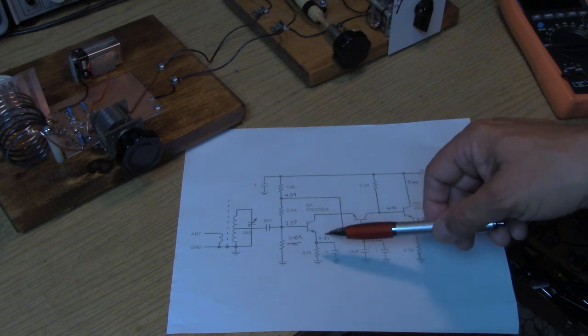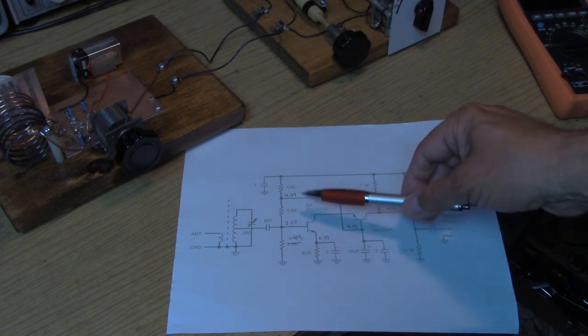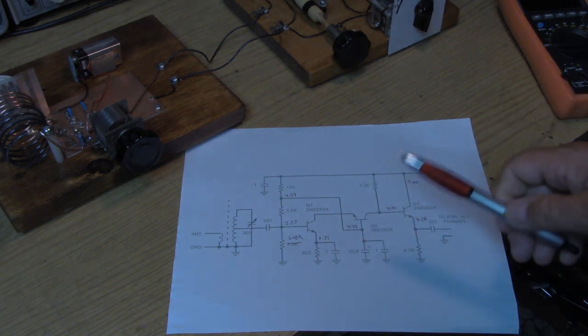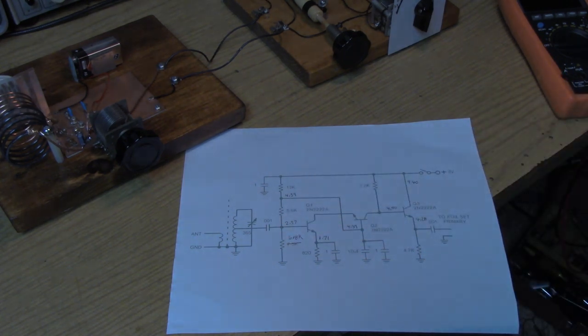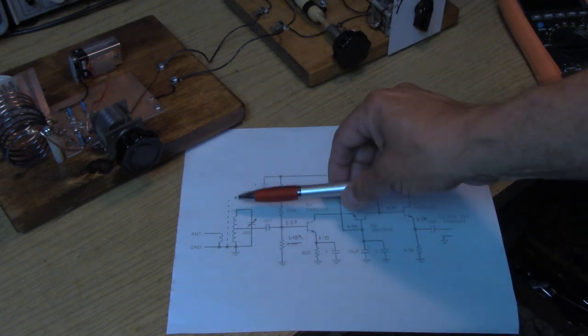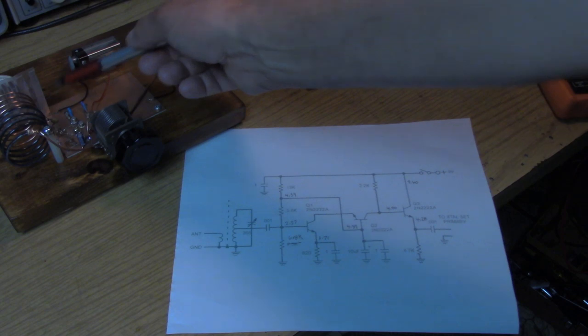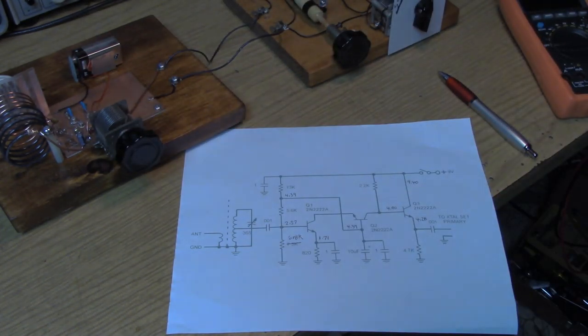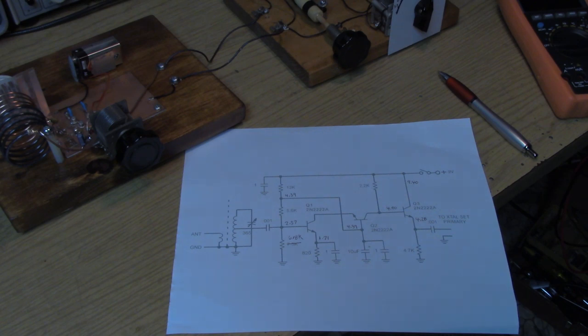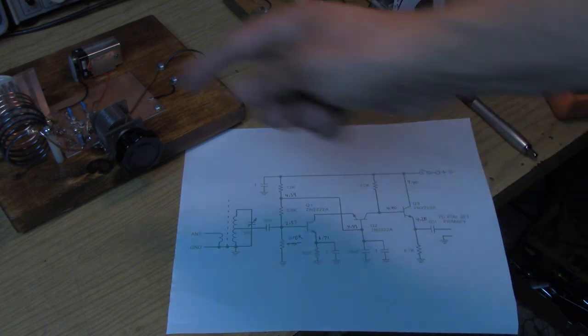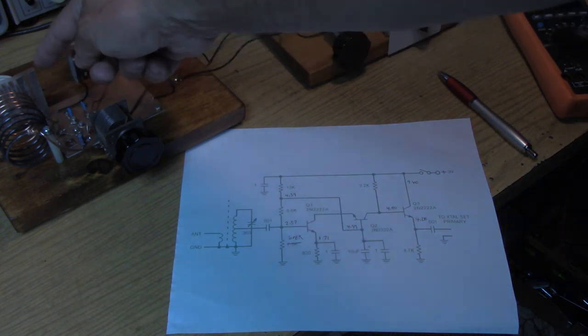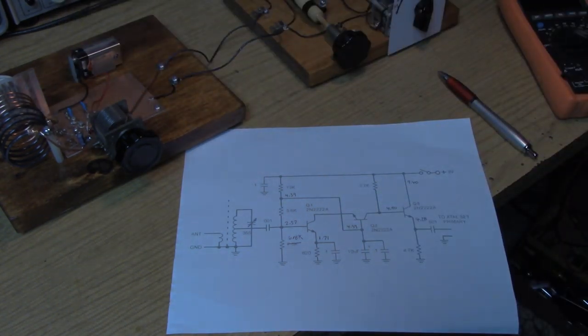One thing that you might notice here is that I use a center tap coil to feed the first stage. The common emitter stage has this pretty stiff bias stack and that means the impedance is going to be fairly low. So with a 1 or 2K input impedance we need to tap down the coil. I approximately went in the middle and I am noticing that the tuning is a little bit broader.